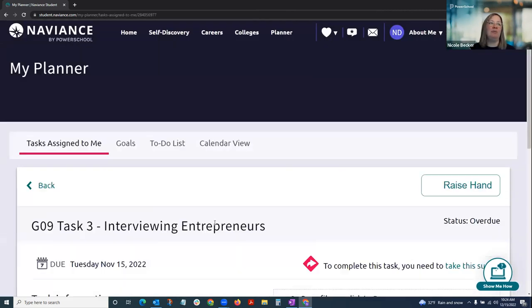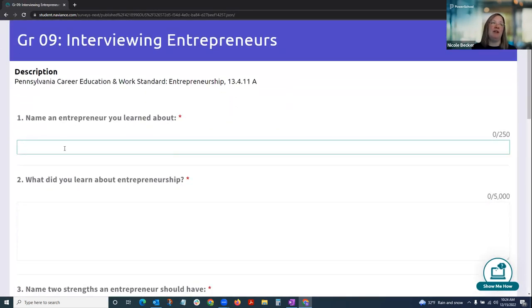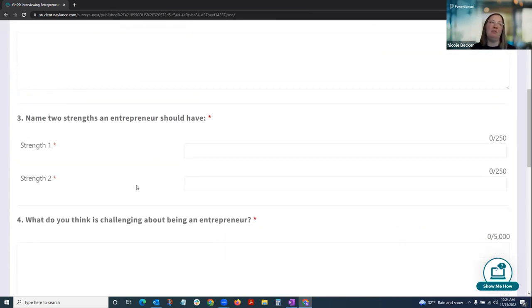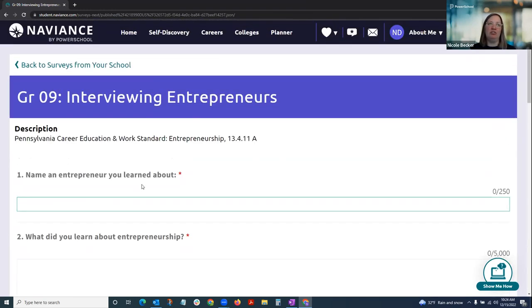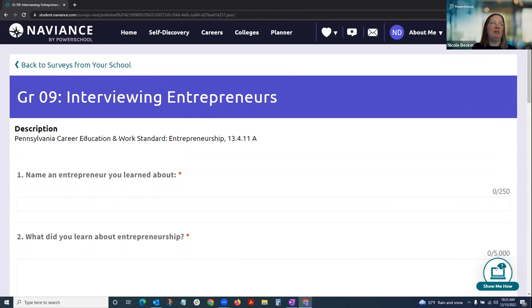To work on a task, students click on it to learn more. Within the classroom there are structured lesson plans and additional resources, but to actually complete the task and log in Naviance that they did it — creating the artifact required by the Pennsylvania Department of Education — within the task there's always a pink diamond telling them exactly what they need to do. A lot of the work is reflections: they click to take a survey reflecting on the activity just completed in class. Naviance logs that reflection and marks the task complete, which helps the district report on meeting PDE requirements.